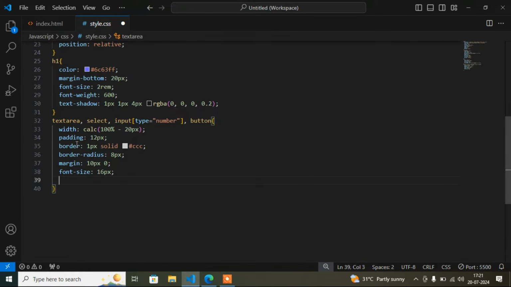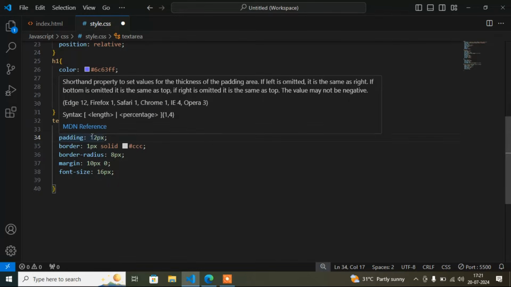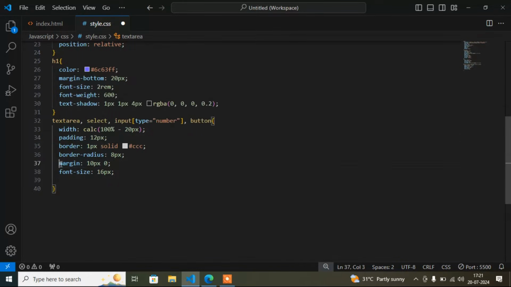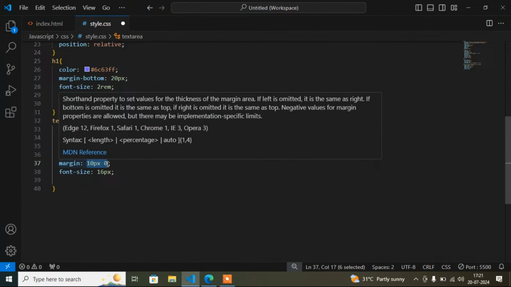I'm not explaining border radius and margin again because I already explained them. Margin means outside of the container, and padding means inside of the container. Inside it will add 12 pixel space, and outside it will add 10 pixel.